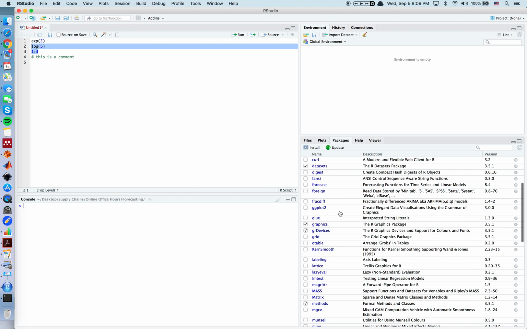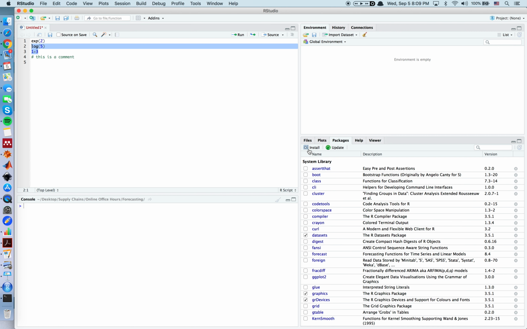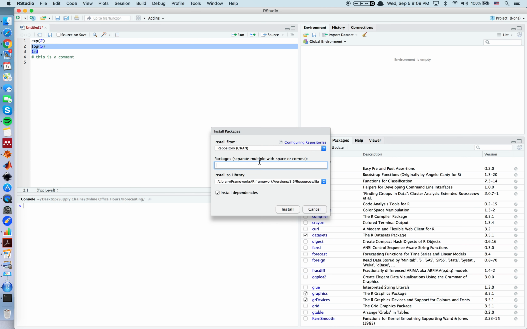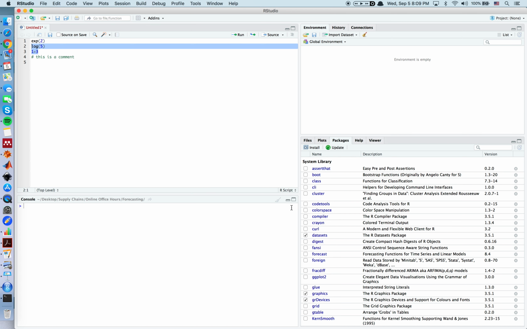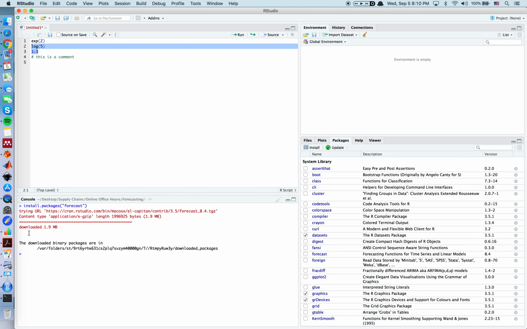And so very briefly, if you want to install a package, typically you go here on install, you write down the name of the package. So let's say package forecast, you can select it, hit install, and it will install it in a second. So in this case I already have the package, so there's nothing else to do. Okay, but that's typically the process.